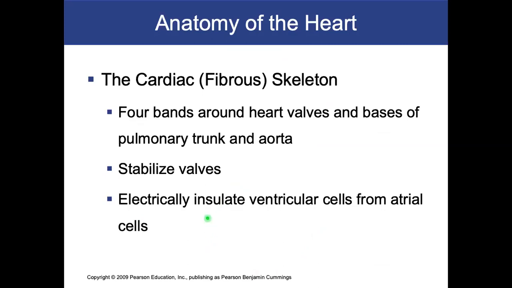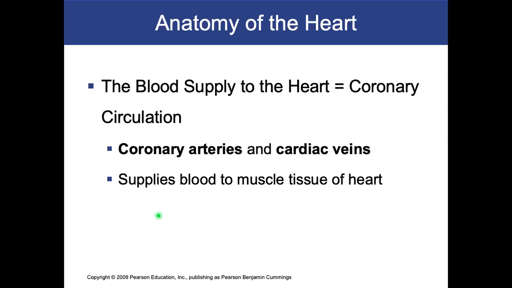So this is important when you look at electrical flow from the heart. We have a cardiac or fibrous skeleton. One of the functions of that is to make sure that the atria, when it gets excited, doesn't go jumping right to the ventricle. It has a conduction system that it has to follow.